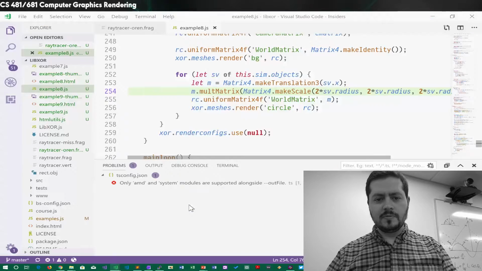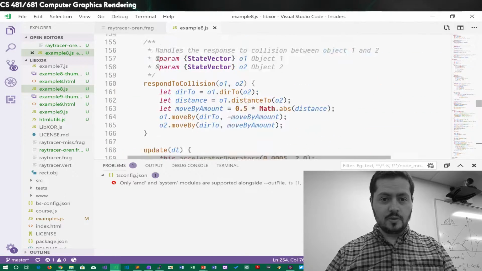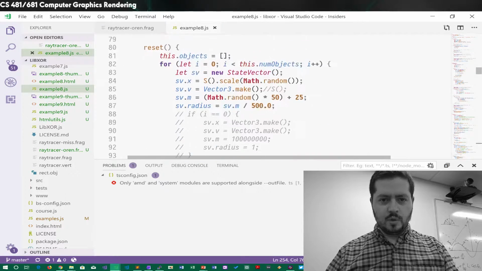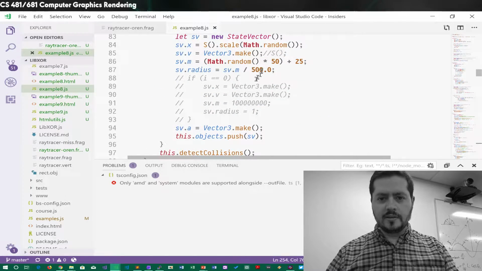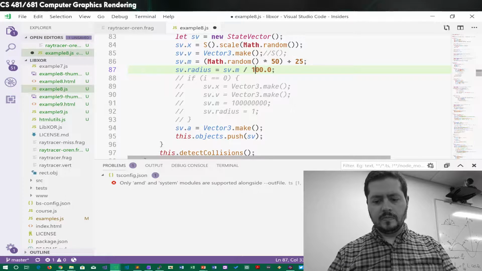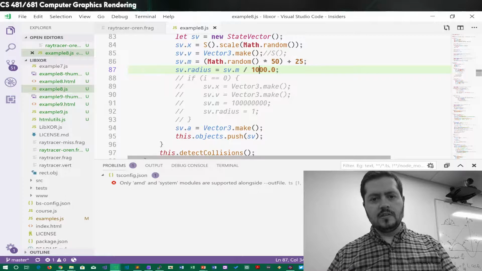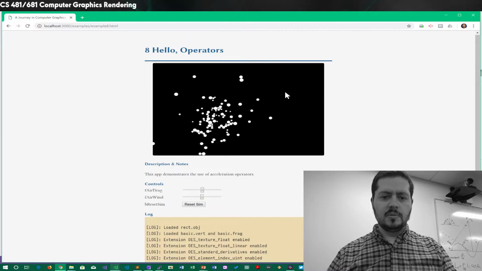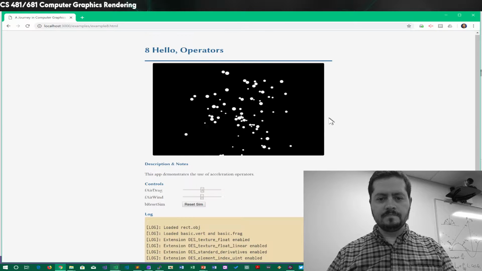That solves that problem. That means they're still too big. So let's go up here to reset. The way that I was setting the radius was some function based on their mass. So maybe this will keep them in the middle of the screen somehow.